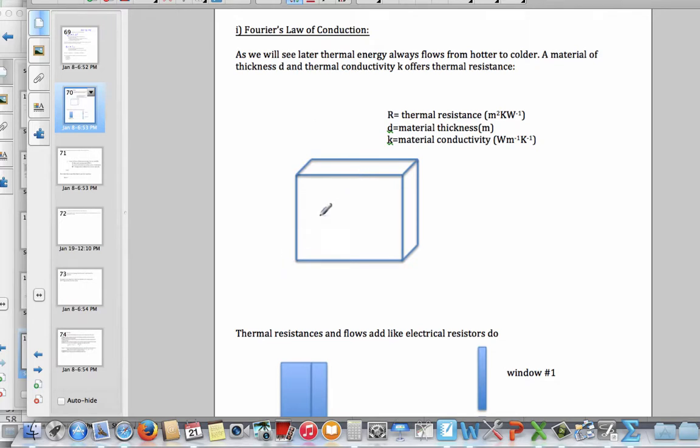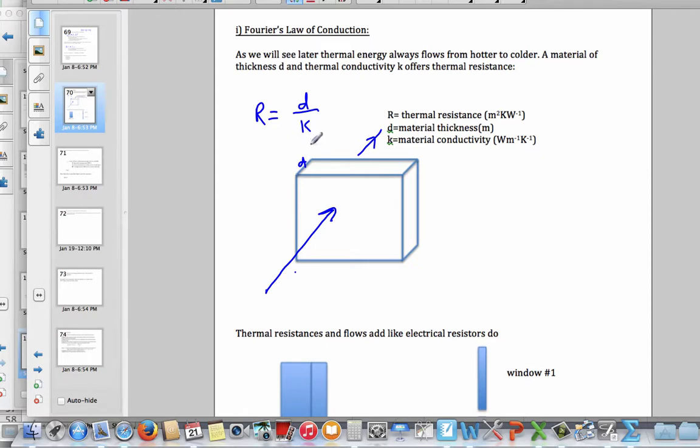So if we've got some thermal energy that's flowing through this slab of material, you could think of this as, say, perhaps being like a window. This is the hot inside of the room, and that's the cold outside. So obviously there's thermal energy flow through the glass to the outside. The amount of thermal energy flow depends on the thermal resistance of this layer. And the thermal resistance increases as it gets thicker, so it varies directly with the thickness d. And then it varies inversely with the conductivity of the material. So if you're a good conductor, that's a large k, then you have a small resistance, a small R. And these are the R values that you'll see displayed on insulation packages.